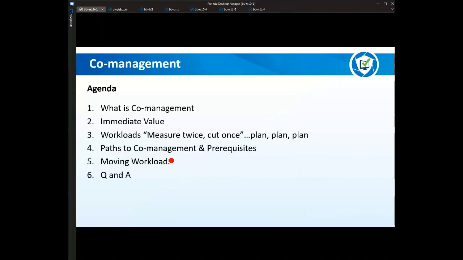And then point 5 is going to be the nitty gritty. We're going to get into a lot of detail about workloads. We'll talk a bit about the workloads that we can move across. We'll talk about some of the issues we've seen when moving workloads when you have legacy settings in your environment. Group policy is a classic. If you're setting reg keys manually to do stuff, that can really trip you up. So we'll go deep into that. And then we'll finish off with some Q&A.